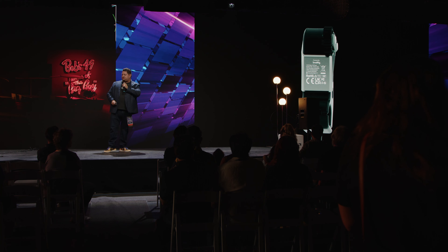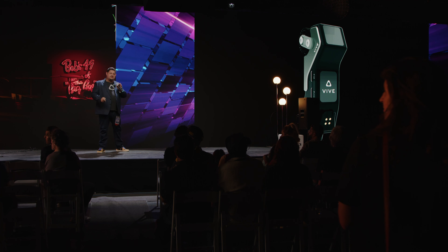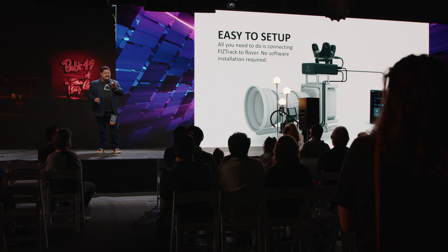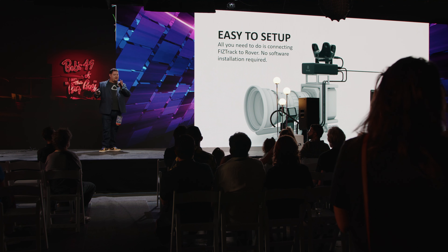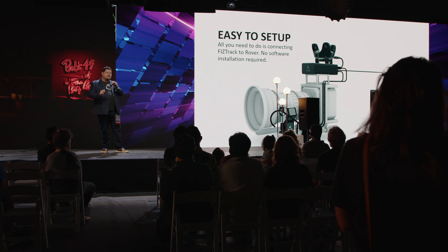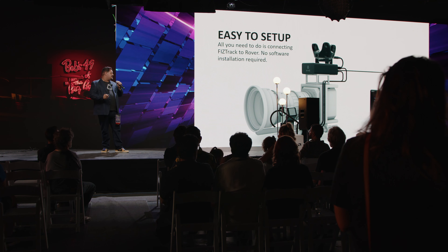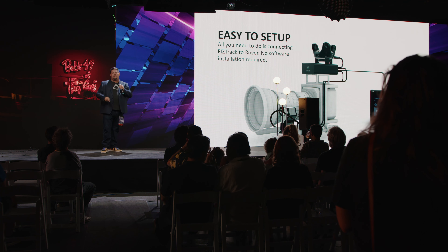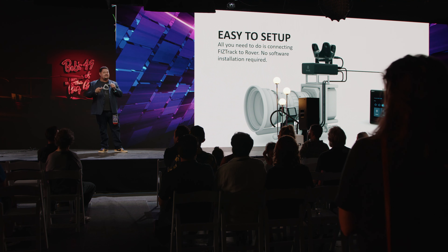You'll see the Mars CamTrack — it's attached to this camera up here. At the end of the presentation, feel free to get up and play with it. It's very easy to set up — much like Mars sets up in about 10 to 15 minutes, you literally just plug one USB cable from the FizzTrack into the Mars Rover, and you're ready to go. These lens encoders are very quick to set up, and that is part of our ethos: making technology very easy and accessible to use.